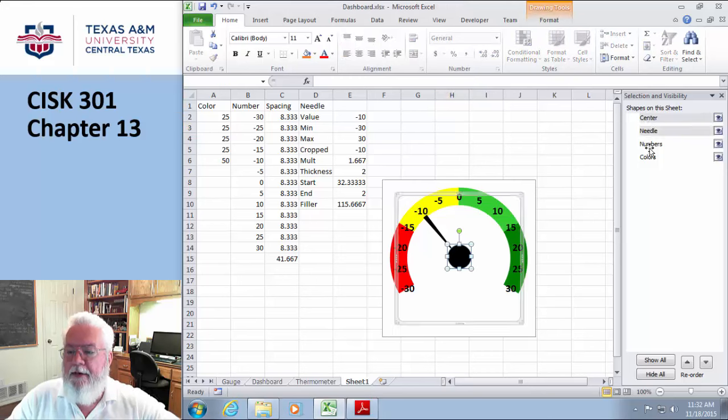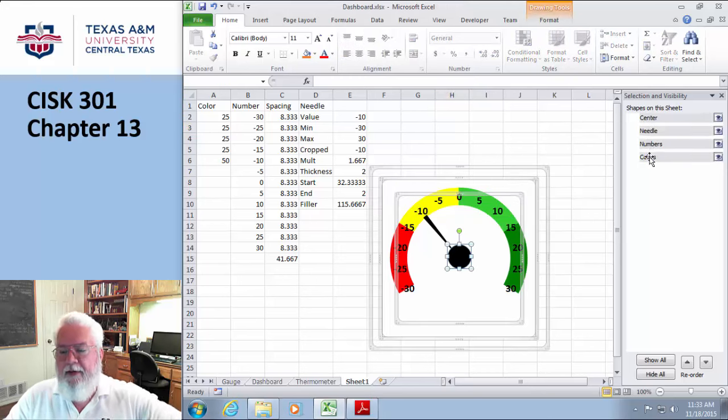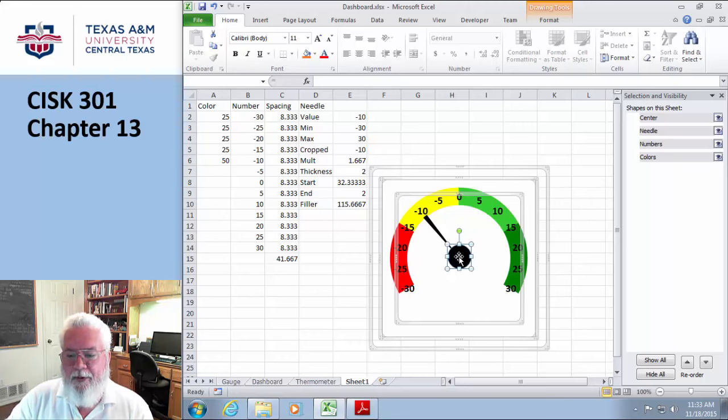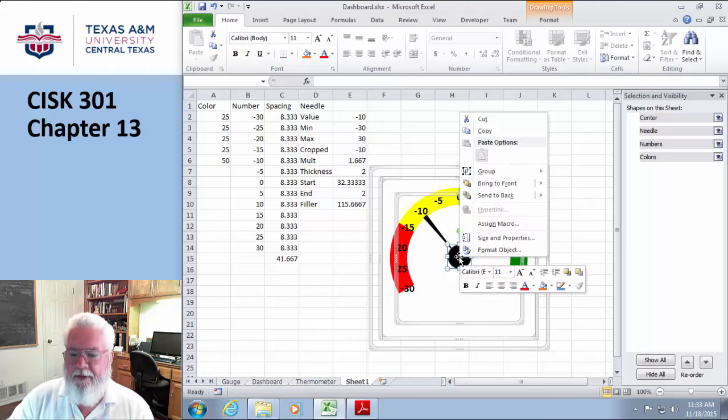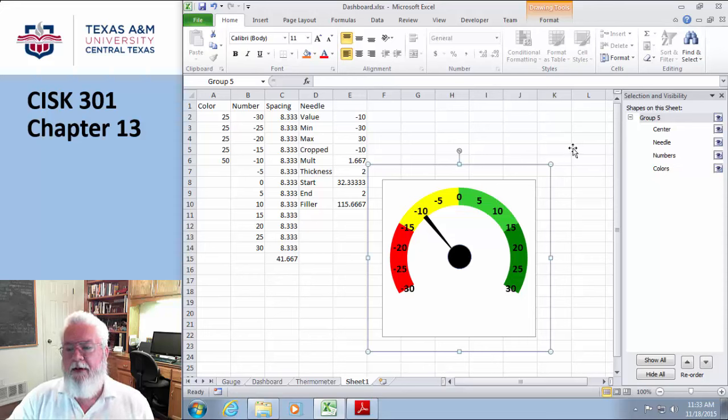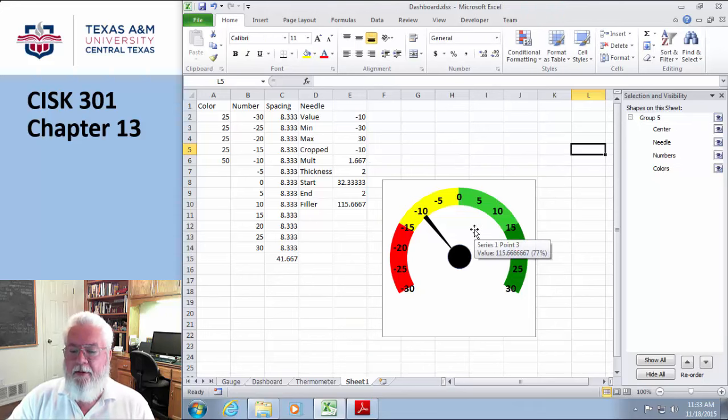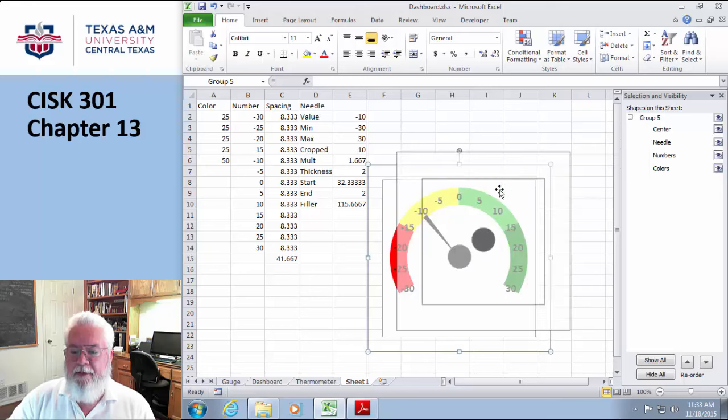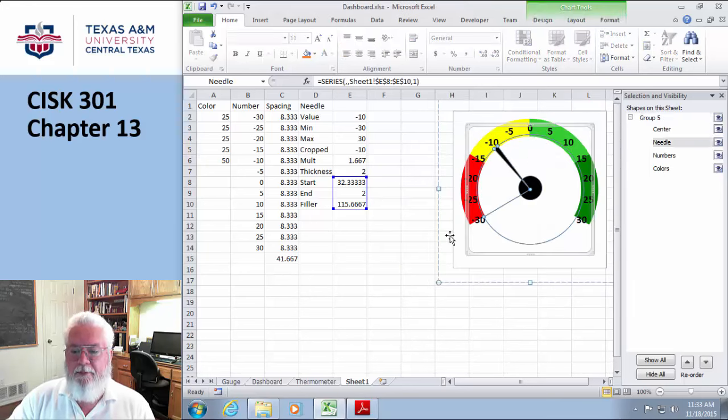All right. So what I want to do is grab these guys. Okay, now that you've got them all selected, you have to move the cursor inside one of the items. Doesn't matter which one. Right click, and the option here is to group these guys. So grouping them together. All right, cool. Now you see it shows up as a group over here. Now when I grab this guy and move him around, everything moves with him.